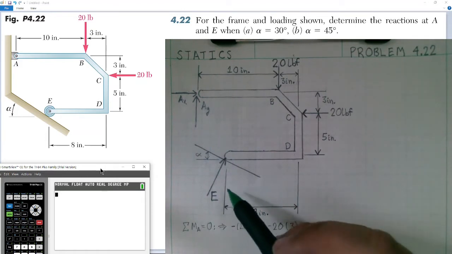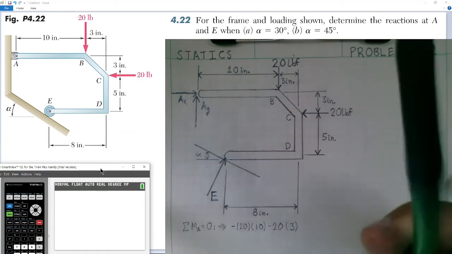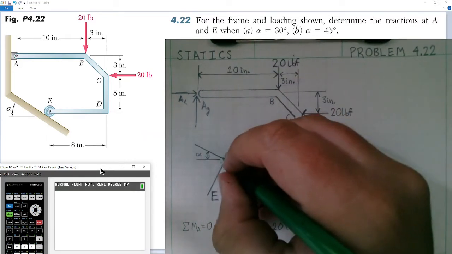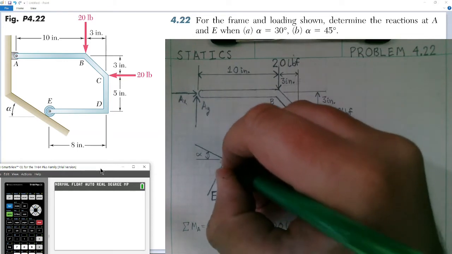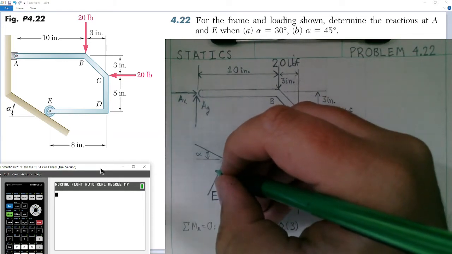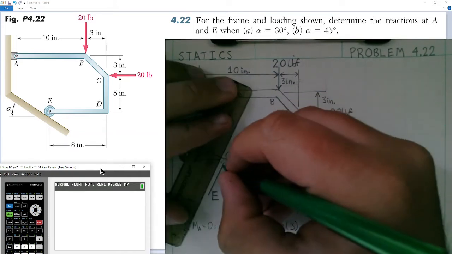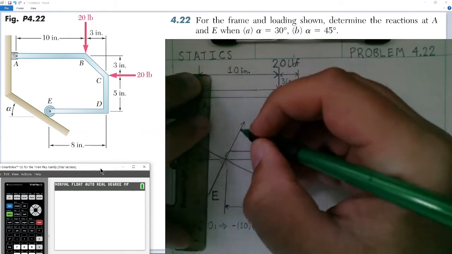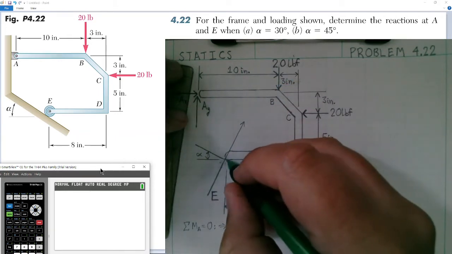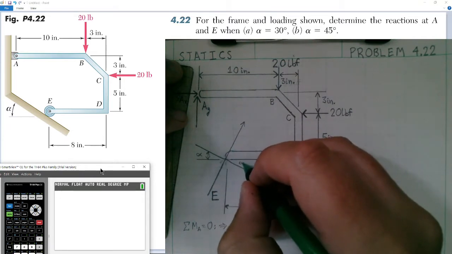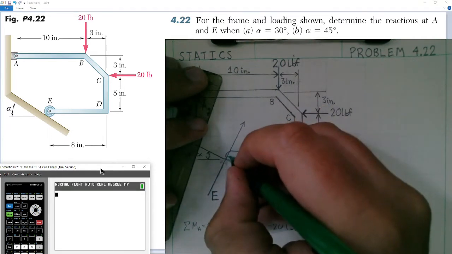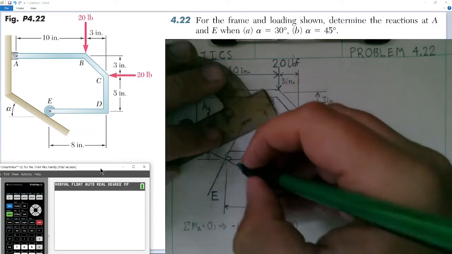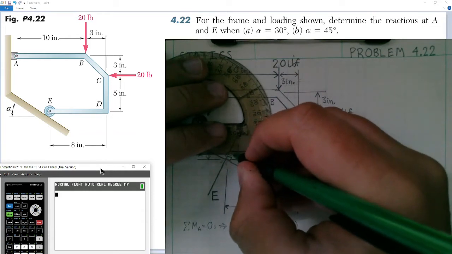Next, we have to look at the reaction force at E. For E, I'm going to do something a little different. I'm actually going to change the way this force is displayed. I'm going to extend it out into the diagram itself, so I'll extend the force at E further out, and now it'll have components we're trying to determine. So we have alpha here. This is the same alpha, vertical angles. We have a 90-degree force, perpendicular to this wall here, which means we can draw the components for E.